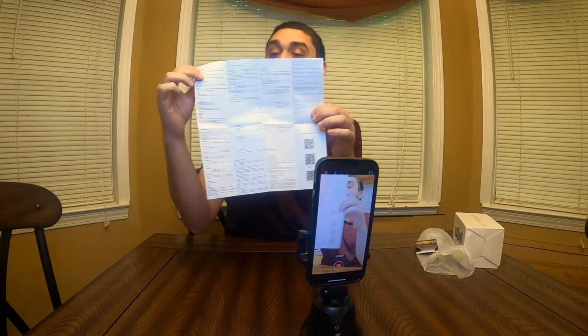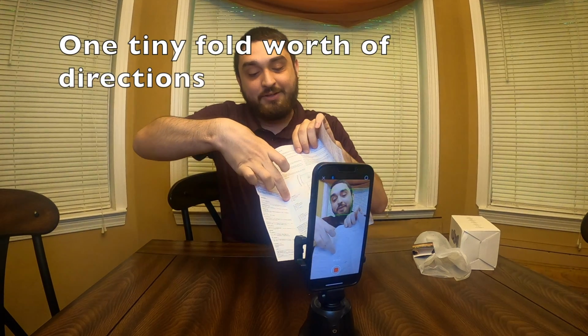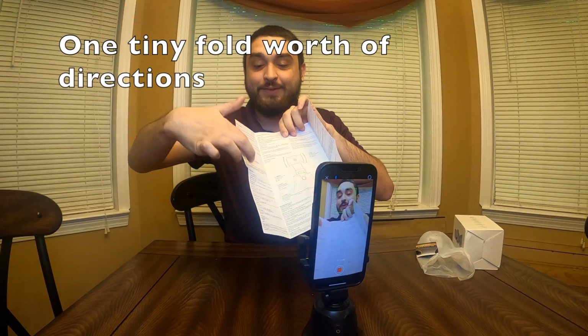Okay, so that works fine, apparently, once you reboot it and figure it out. The directions were not very helpful. I would advise finding a YouTube video on how this works. Because this looks like a lot. It's really because it's in a lot of languages. So you really only get about that much directions. One fold is your directions on how this works.